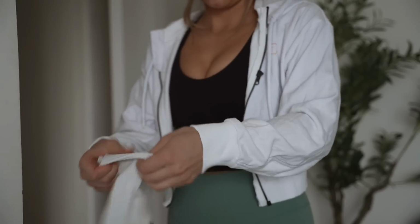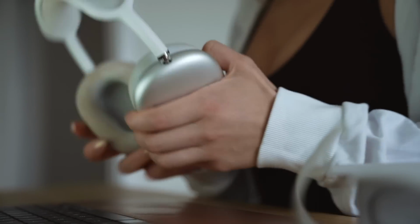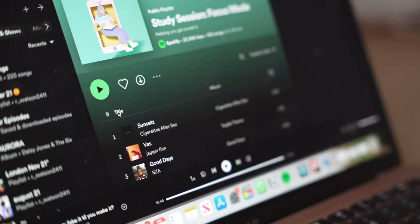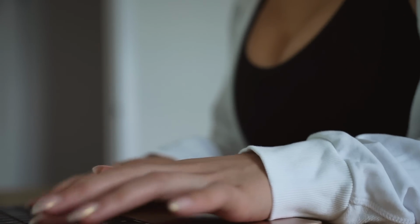This part of my morning, we're calling this part monk mode. I know that sounds a bit weird, but hear me out. So I put on some workout clothes and this helps me feel more awake and just ready to head to my desk. If you've watched one of my morning routines before, then you know I am not one to jump into work straight away, look at a screen straight away, and I don't love doing this often, but I actually got inspired from someone I follow on Instagram who fits in a 1 or 2 hour little work session early in the morning before the world has woken up.